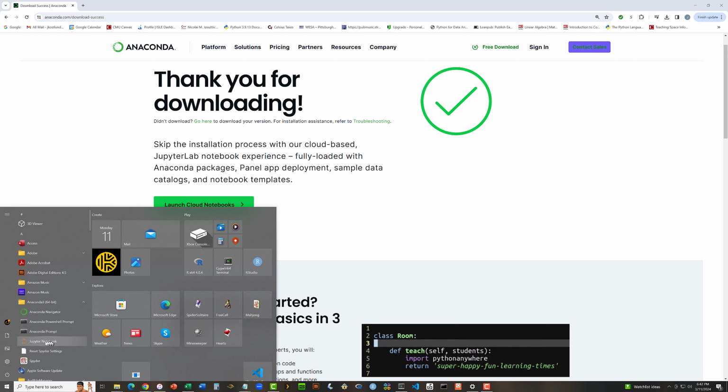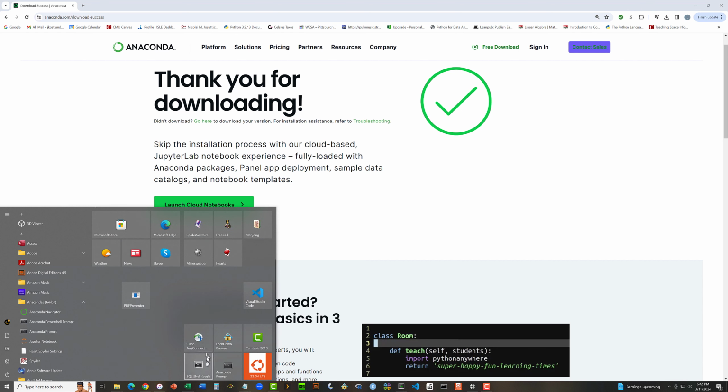The things that I'm going to care about are going to be the Anaconda Navigator, Anaconda prompt, Jupyter Notebook. That's optional. I'll let you use it if you want. I'm not going to make use of it. And Spyder, which is what I recommend as an integrated development environment if you want to stick with the things that come with Anaconda. All right, so I am going to right-click on Anaconda prompt and pin that to my start menu. All right, Anaconda prompt, and I'm going to right-click on Spyder and pin that to my start menu as well. There we go. So these are the two things that I am going to be most concerned with.